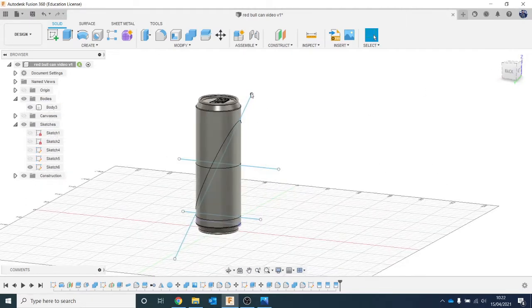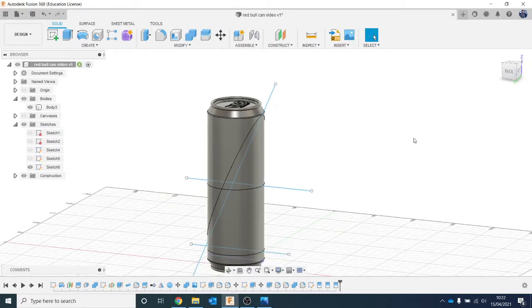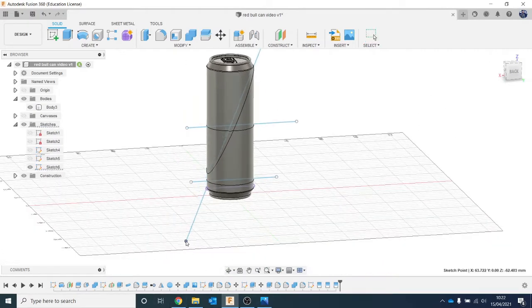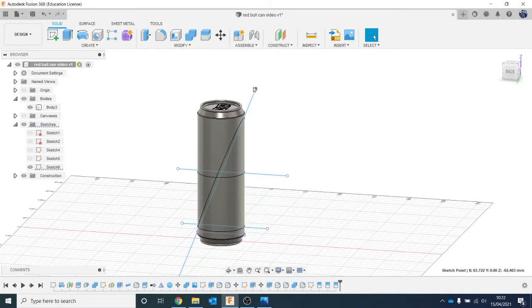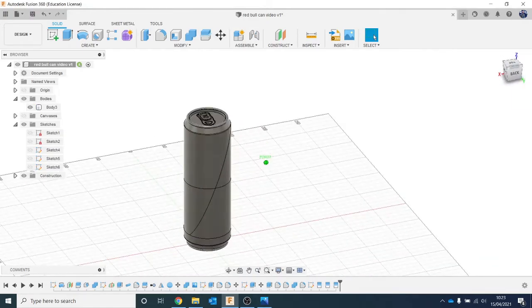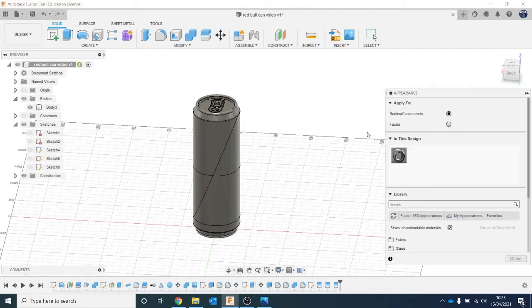Okay, and I also want to bring that a bit higher. Looks better there. Just bring this down a little bit. In fact, let's do it like that at the top as well. That worked quite well. Like that, and then I'll turn my sketch off. You can see I've got the diagonal lines where it's all going to go. So let's go to A for materials.